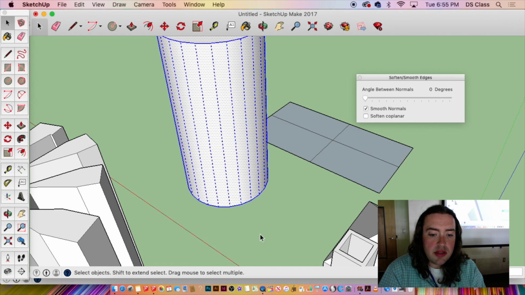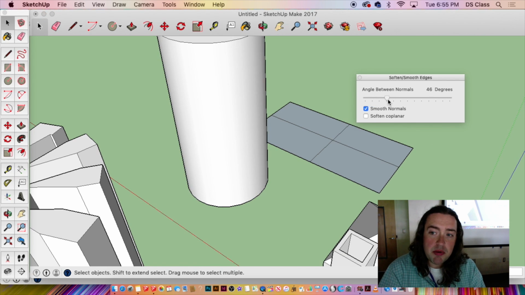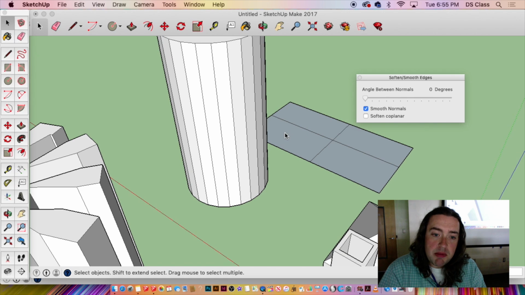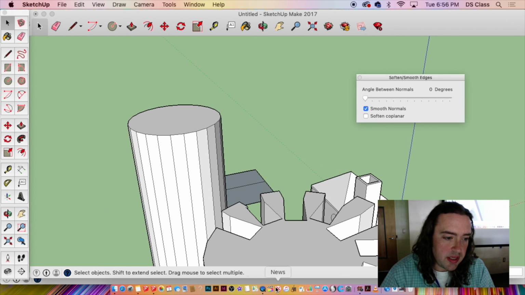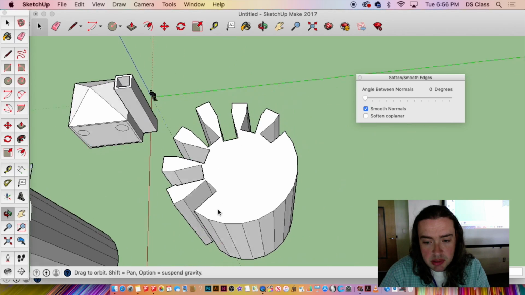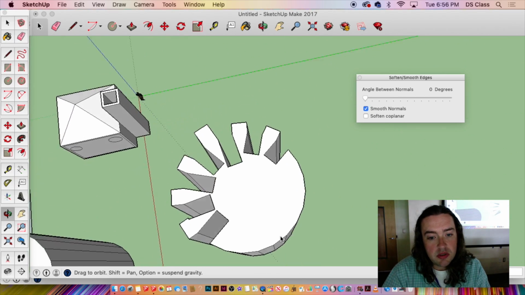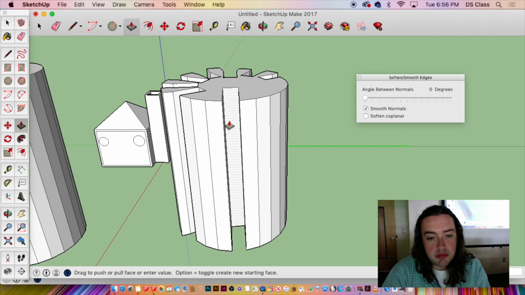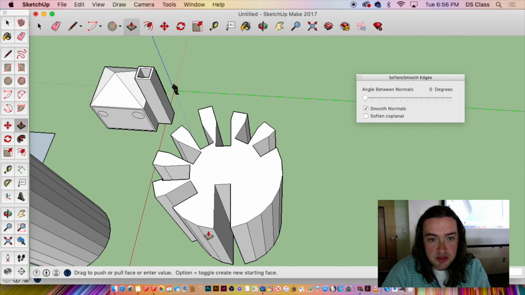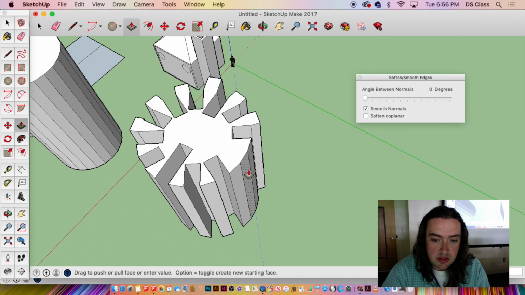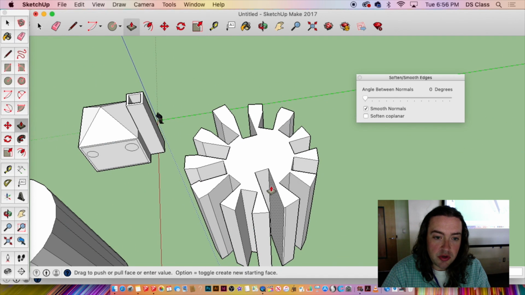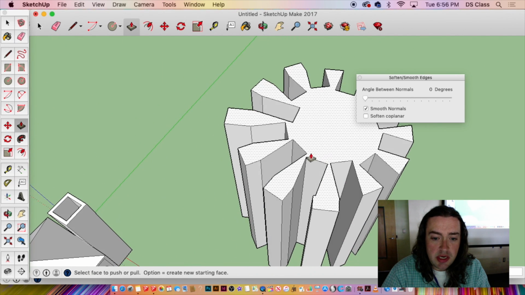Right click and then go to Soften Smooth Edges, and it'll pop open this little window, and you want to drag that slider all the way to the left. And that takes away all that smoothing that it's doing for you, which can be very nice and convenient, but also sometimes you need it to stop when you actually need to get in there and manipulate some of the individual faces. So if a plane is close enough to the same angle as another plane, you can soften it and make it look sort of like it's one curved shape. But it's all an illusion because there's no true curves in SketchUp or any 3D modeling for that matter.